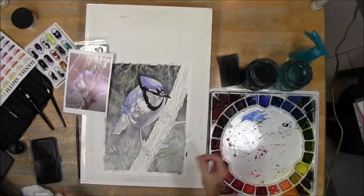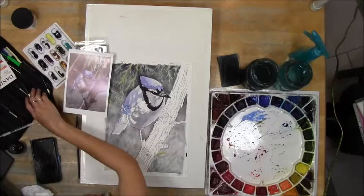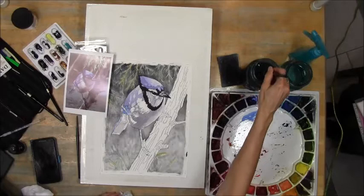Okay, so I will let you guys go get started on yours. Actually, if you would like, I can show you the base coat on the tree branch, yeah. And then I'll go from there and later. And that way it'll start to be drying. So I'm going to use my burnt sienna and cobalt, but I think I'm also going to get out some burnt umber.